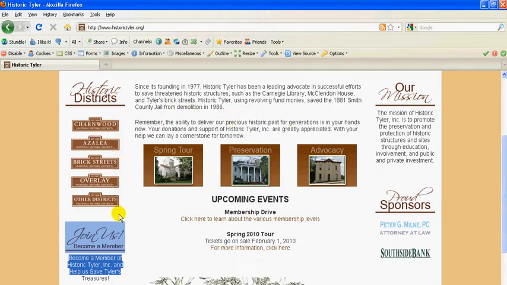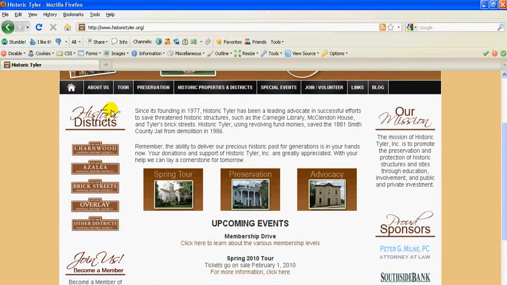So let's talk about these widgets, sidebar widgets. I will show you here how that works in just a minute, but think about it as a widget. You can put a lot of different things in a widget. You can put RSS feeds, you can put polls and a variety of other things, but what WordPress allows you to do is just have a text widget so that you can go in, or whoever sets the site up can go in and put in pictures and text to create the sidebars on the left and the right. And that's what we chose to do here.